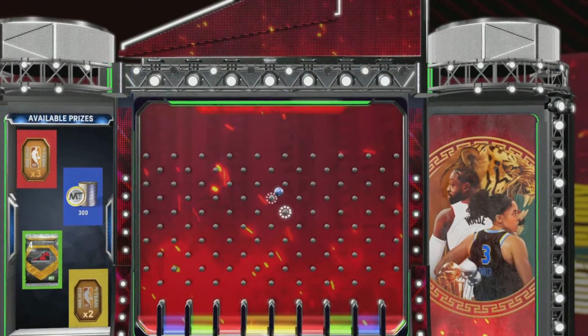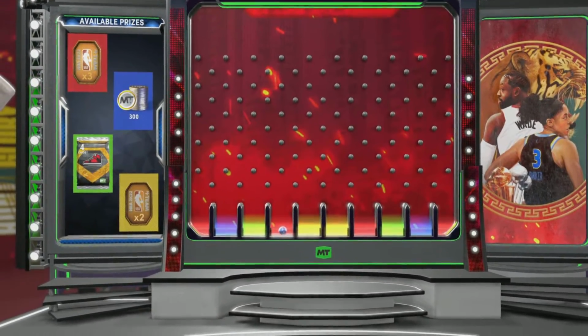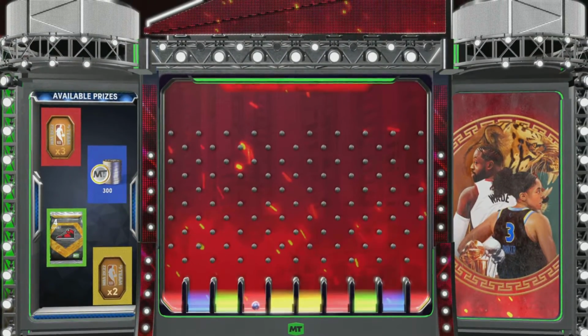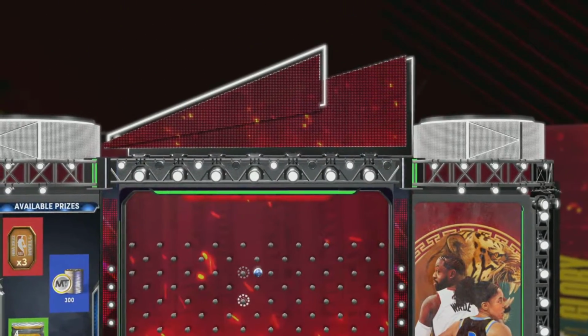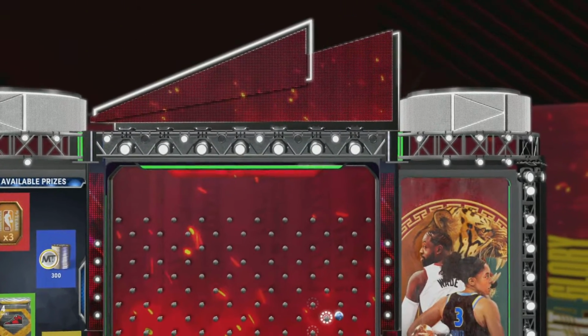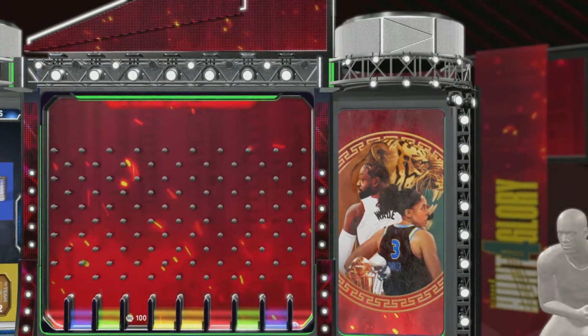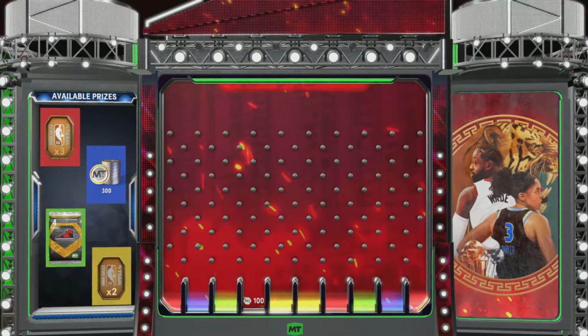And here we had the little ball drop. We had the opportunity for 3 tokens, 2 tokens, a shoe pack, or 300 MT. Of course, you know me, I wanted the tokens. So first thing I got was the 3 tokens, and I wanted more, so I dropped a bit on the right this time. And I didn't know where it was dropping. It went to a slot, and it was the reds. So again, we got 3 tokens, which means in total 6 tokens.